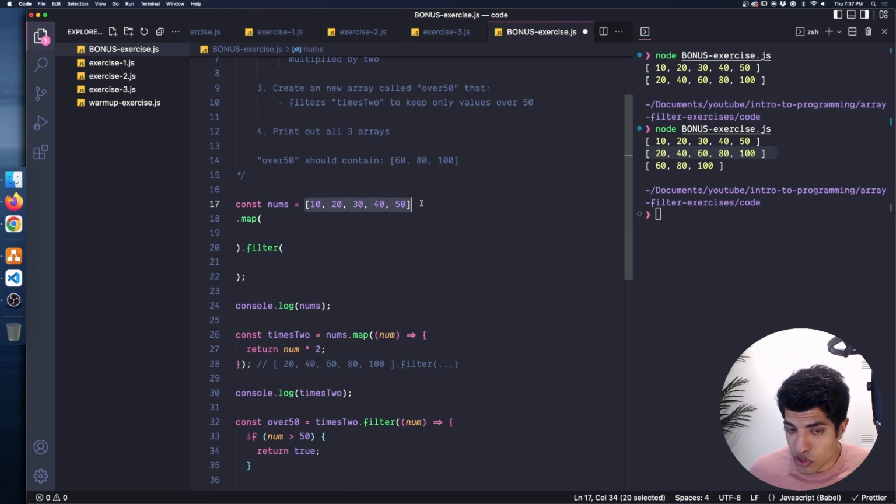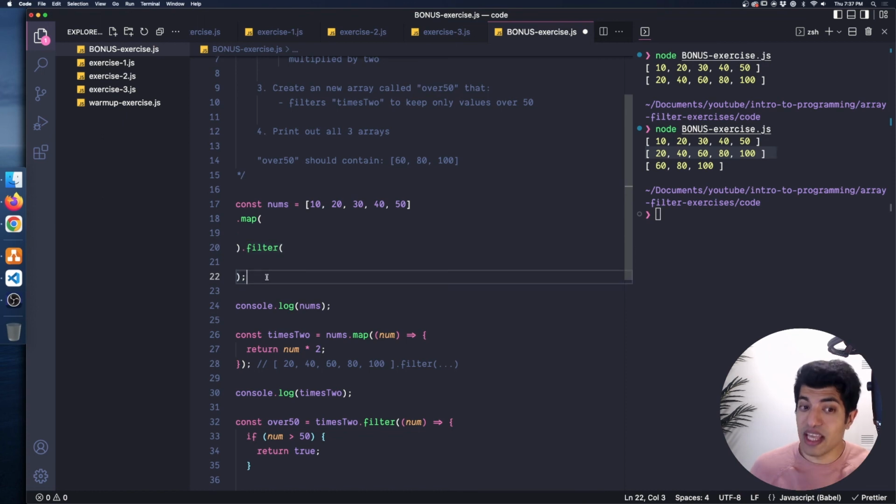We're going to take the original array, we're going to directly map over it. We're going to immediately take that result. We're not going to store it in an intermediary variable, and we're going to filter over it. And we're going to take that result, and we're going to point nums at that filtered and mapped result. Okay, so it's like a pipeline. We're kind of processing this array, watching it go through map, immediately watching it go through filter, and then getting that result. Okay, so how is this going to work?